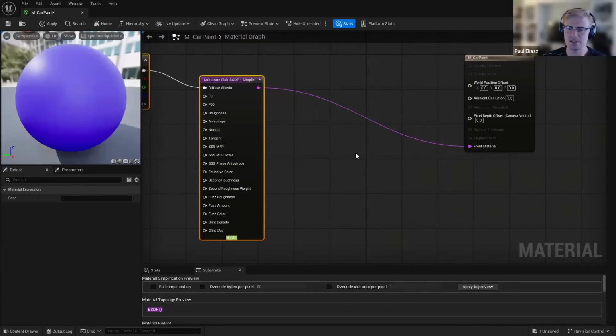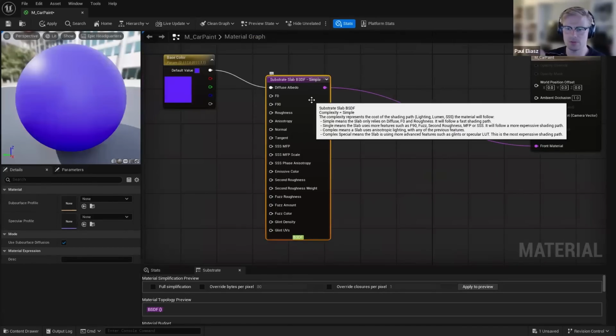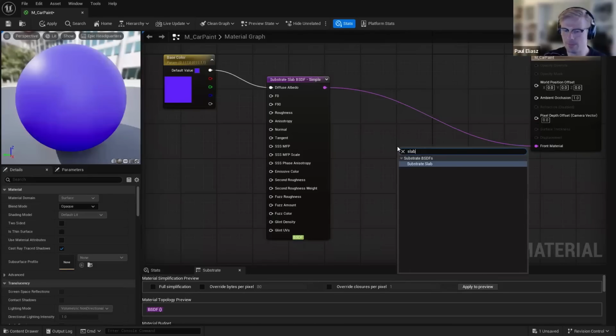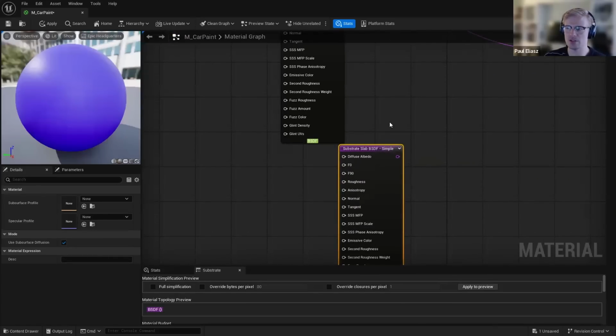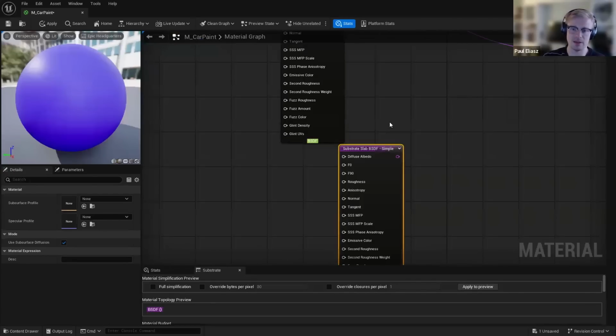So in a sense, it's good to have that as one sort of slab here, but obviously we also have to think about how we can integrate different layers of the material. Because knowing that this is just one slab, what you can do is basically copy it, or just look for another slab and copy it. And obviously you can then connect these two, so you can integrate those two. Either one's going to be the top one or the one that's going to be at the bottom, right?